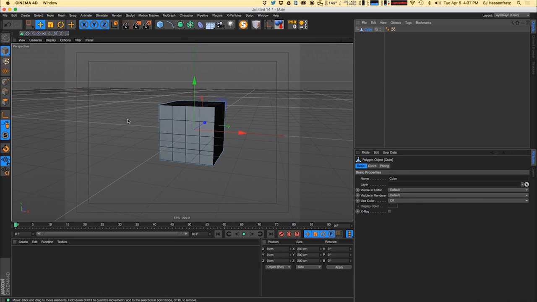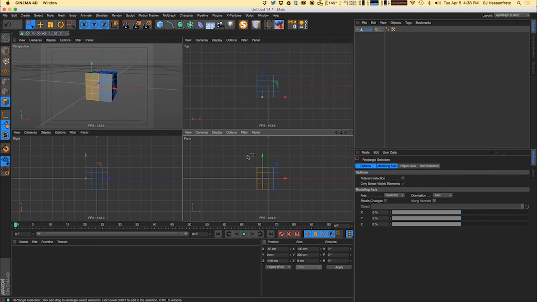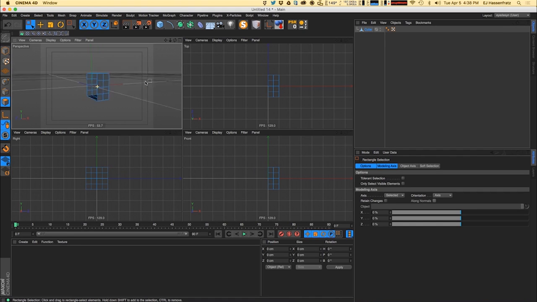If I add an ear over here, I'd have to add an ear on the left side as well. I'm going to get rid of that issue by going to polygon mode here. I'm just going to delete half of my polygons. I need to make sure I deselect this, only select visible elements, and I'm going to delete all of those polygons on that side.